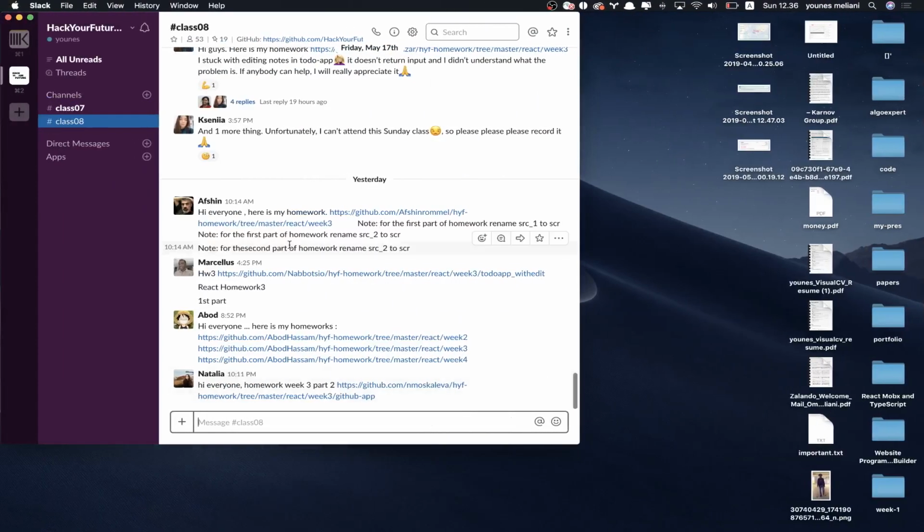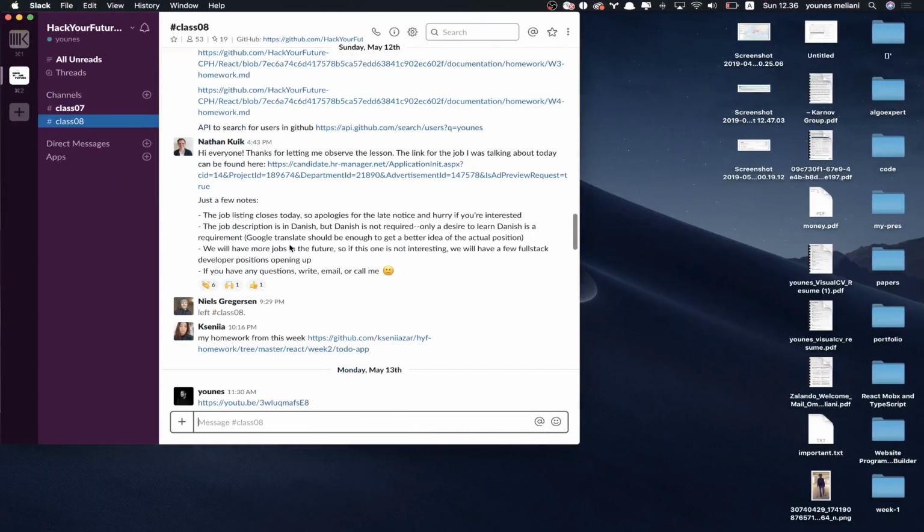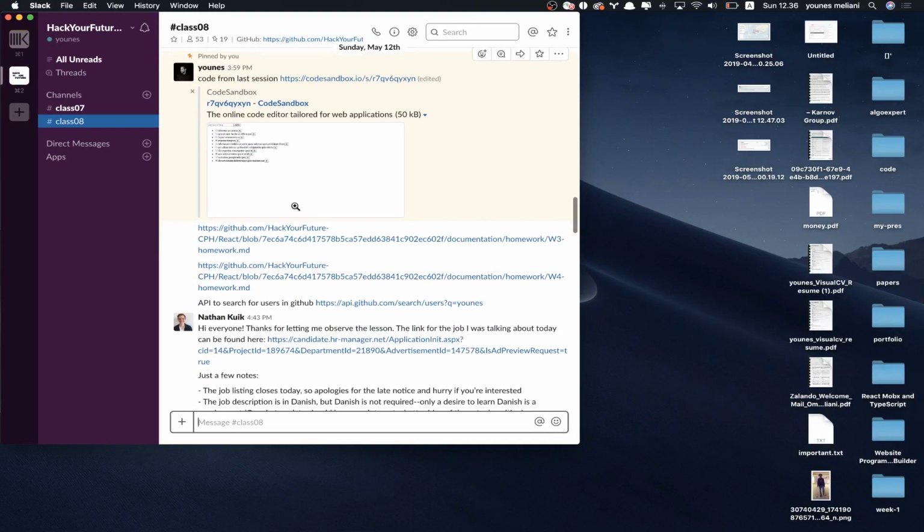Like we discussed for the homework. I understand what you mean, but I wanted to do everything by myself. No, you should do it by yourself. Just try to follow the approach of the homework, because there are tricks and stuff we want to push you to do in the homework. You get the idea? This is really good what you did, like moving down to the input. But the homework was designed in a specific way to push you to do some tricks to learn more. You get the idea?